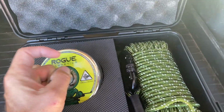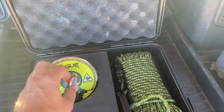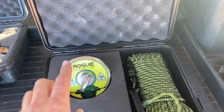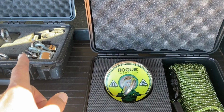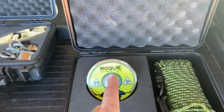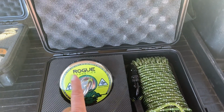This Rogue Magnetics magnet is that same shape as the other big one that I have that's nice and flat, but it is a stronger magnet. When you put it down on a steel plate and stand on it and try to pull it up, I can pull the other ones up with my strength and my body weight, but I cannot get that off of other things that I've tried to pull it off of.